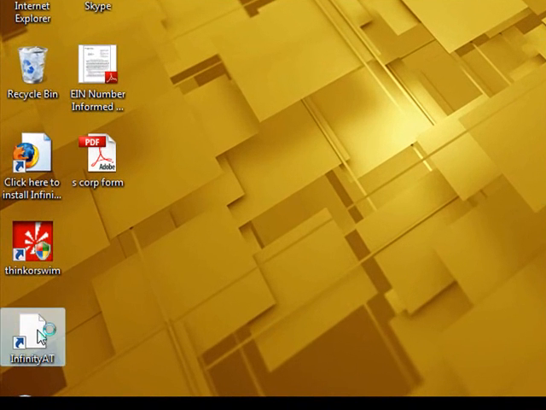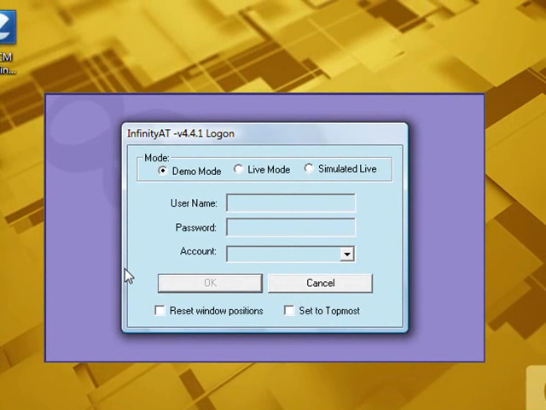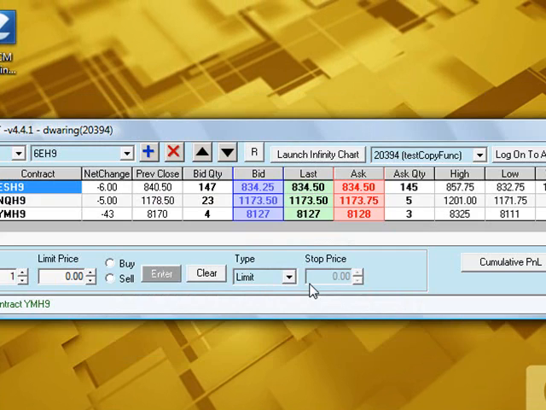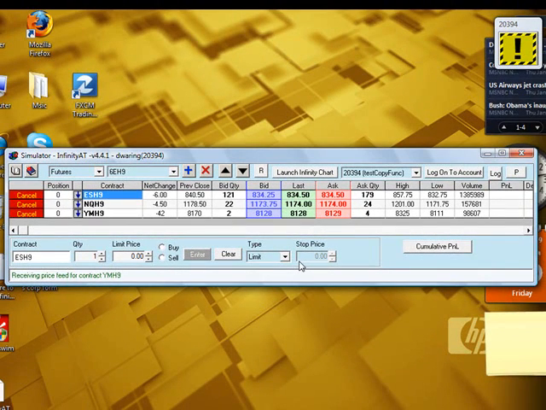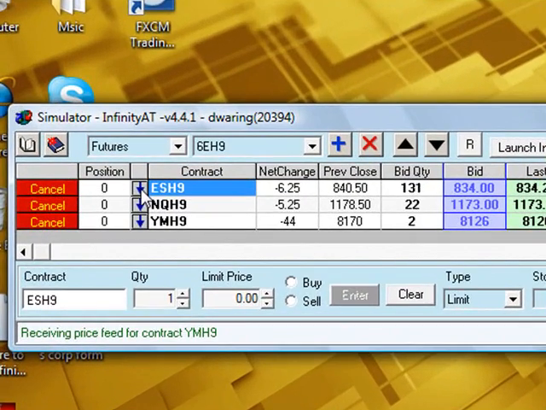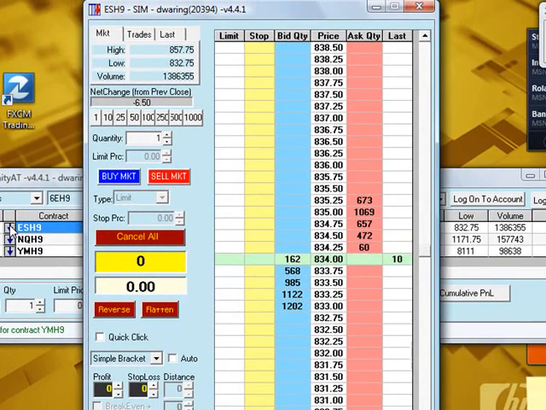Once you've done that, we're going to click the icon on our desktop to launch the trading platform login window. Once that comes up, we're going to enter our username and password and click the OK button to launch the quote window of the platform. You should see the quote window come up with the three instruments that we added in the first lesson in this module. We're going to click the blue down arrow beside the E-mini S&P contract, which is the ES contract, to bring up the trade ladder.